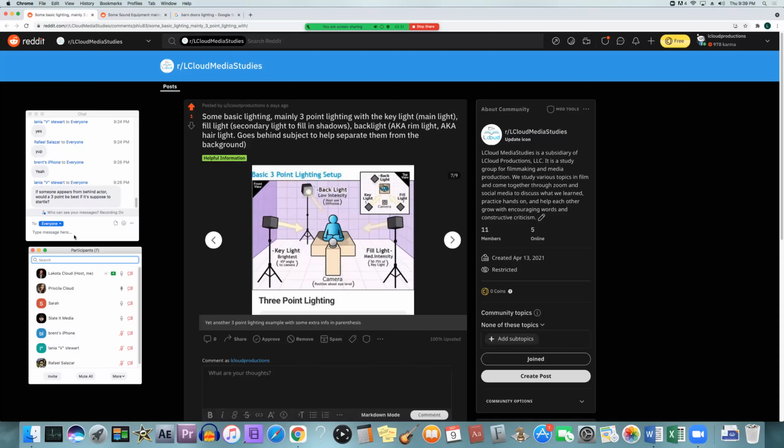So just basic 3-point lighting is mainly used for one subject, for isolating people and making them stand out, maybe 2 subjects if they're in the same area. But it starts to get a little different when you have multiple subjects moving in and out of the scene and going all over the place. Then you have to figure out where to put the lights. Maybe you'll put them on the ceiling, maybe you'll put some bounces on the floor, stuff like that.